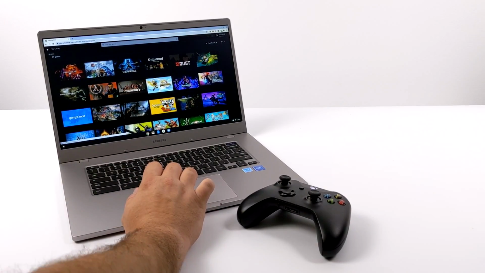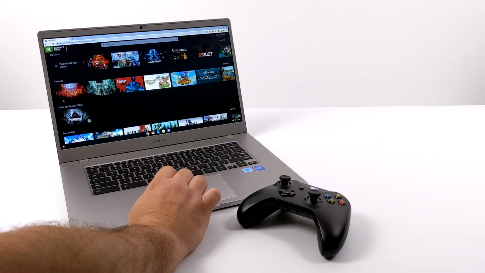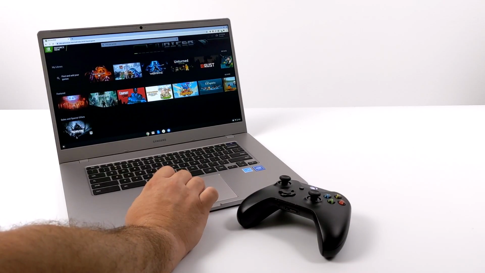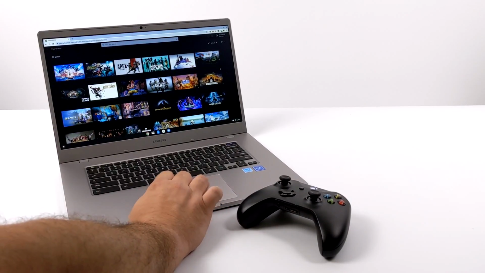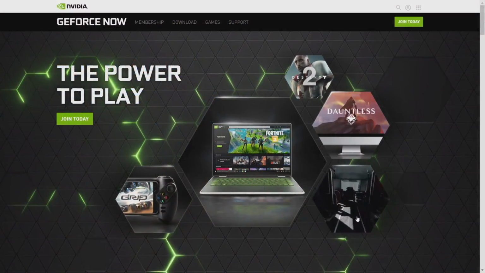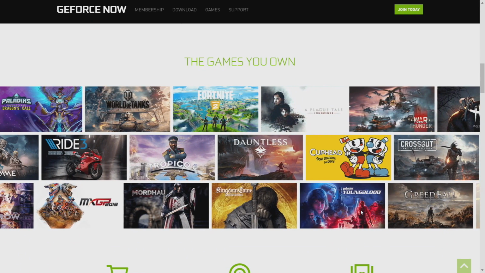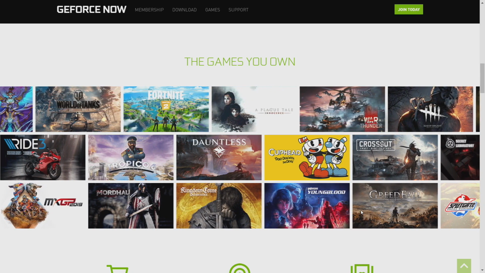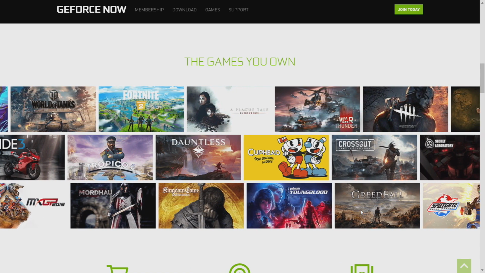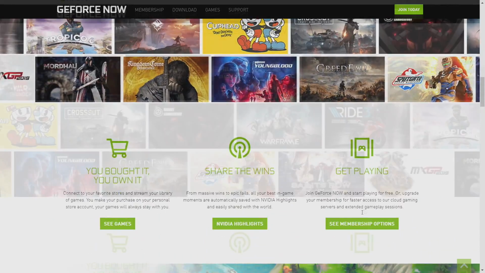Right now, there's hundreds of ready-to-play games. As long as you own the game or you have an account for the free-to-play games, you can play them with Geforce Now. And when it really comes down to it, Geforce Now actually supports thousands of games through single-session installs. It's super easy to get started, and Geforce Now allows you to play the games that you own. They're not trying to sell you any games, we're just paying for a service that allows us to stream these games to different devices, like our Android device, Windows, Mac, and now Chromebooks.